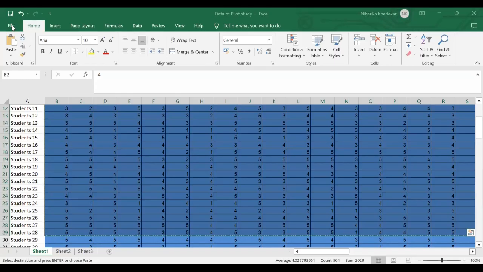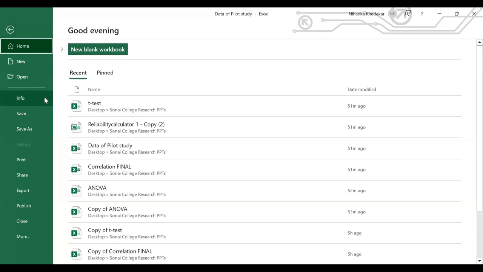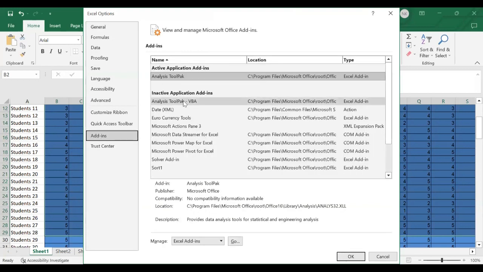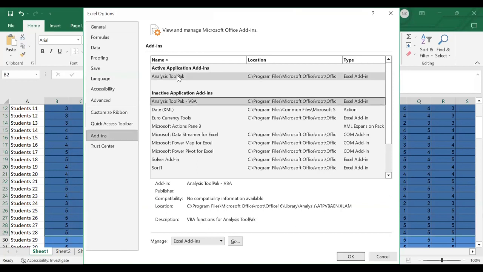Then let us go to the next. You can see there is an option of File here on the left hand side. In the File, if you go down in the Excel sheet, there is a More option, and in that More option, there are options. Means in File, you have to find the Options part. Click on it. After clicking on Options, there is an option of Add-ins. If you go on this toolbar, Add-ins, click on Add-ins, and here is the first part, that is Analysis ToolPak. So click on this Analysis ToolPak, active application add-ins.